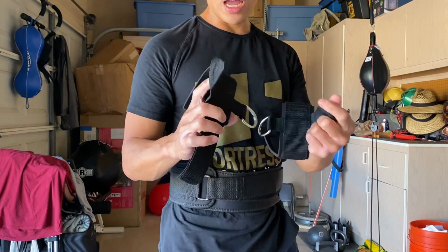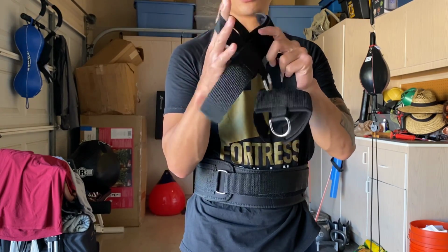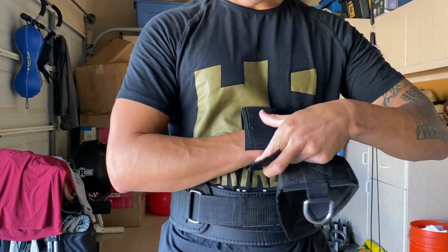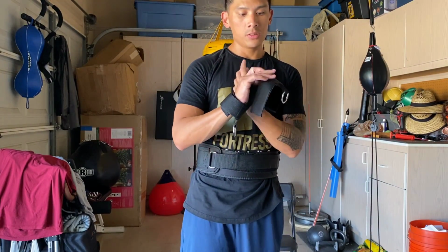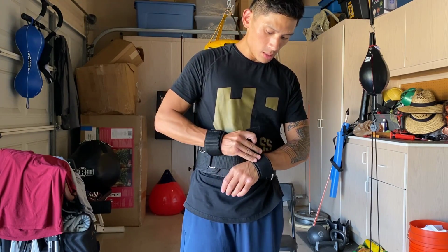I also have the ones for my hands. These are the wrist straps, and they come with this little thumb loop, this little wrist loop, and you slide that through your thumb, and it just wraps around and attaches using Velcro. Then you have the metal D-ring right here at the bottom. Same thing with this other side. I'm just gonna go ahead and slide this over my wrist.